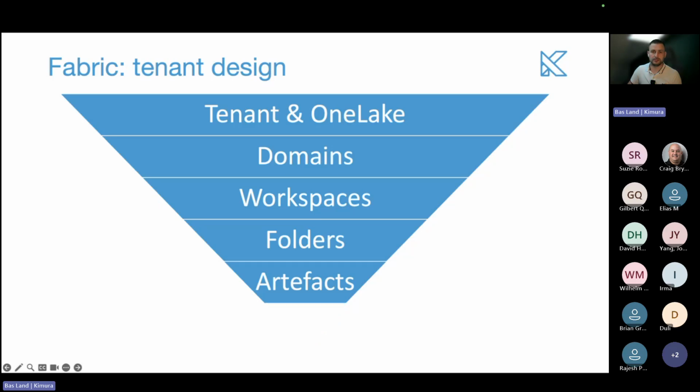And then the last piece in here would be that small triangle there, because I am not really great at PowerPoint, so I did not figure out how I could fit artifacts in the bottom of my triangle, so I entered that there. Throughout all of these, or maybe perpendicular to the tenant design here, we have compute capacity. Something I will touch on a little bit later is that we can, from the Azure portal, create a compute capacity or multiple compute capacities, and on the workspace level we will add those capacities. But it's a one-to-many relationship, so we can run many workspaces on the same capacity, or we can choose to run only one workspace on that capacity.